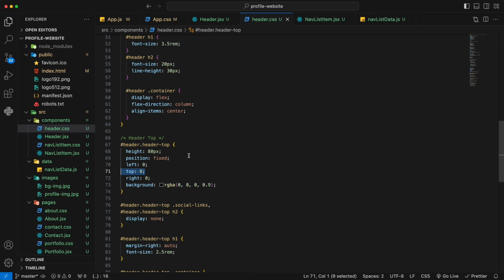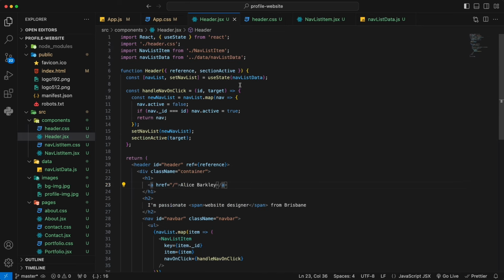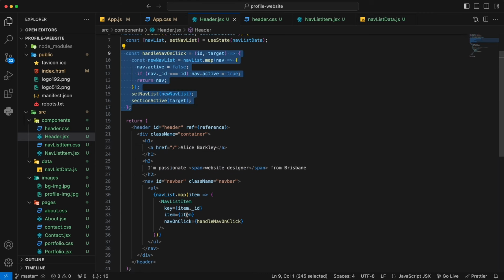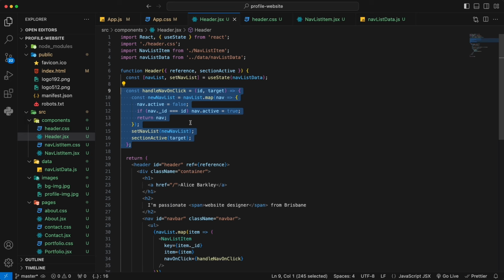So the magic thing, or the key thing for us to look at, is how we're going to trigger a function that will allow this class name to be added and removed from our header. So the header top, right? Back to our header, we're going to amend this function again, because this is a function that will handle all the click events of our navigation. We're going to amend this function again to include that header animation triggering event.